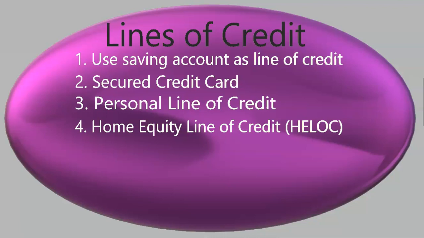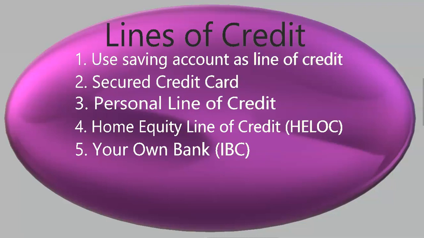Once you get the line of credit, if you have debt, you'll be able to eliminate all the debt. If not, you can invest with that. You do investing, and then eventually you'll be able to get approved to buy your first house. And once you get that house paid down enough, you can acquire the home equity line of credit. And the ultimate goal here is your own bank, the infinite banking concept.